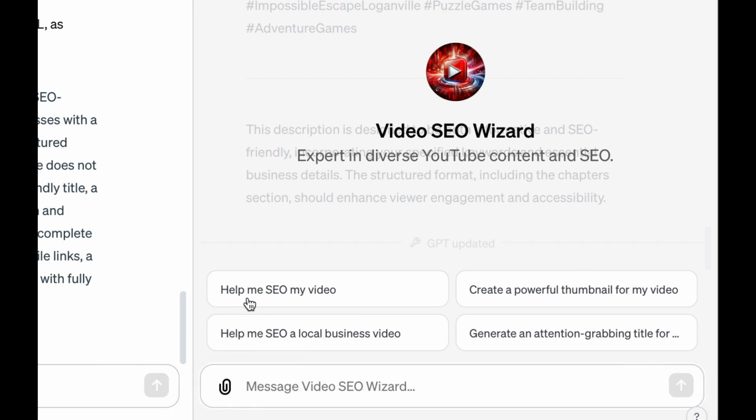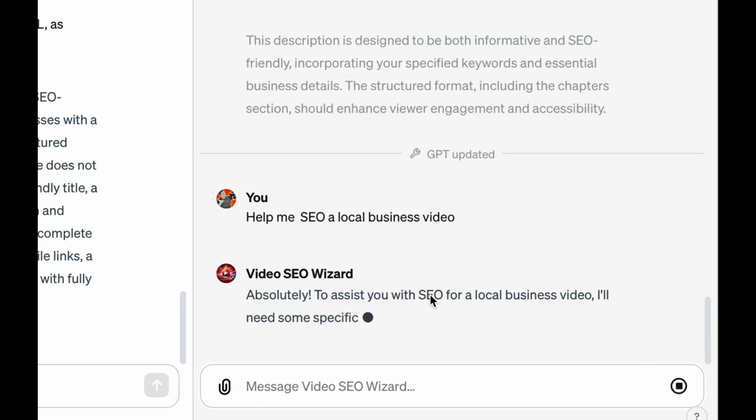But anyway, these are the more powerful of the tools here, the SEO and the local business SEO. These are mostly the same, except that the local SEO one has a lot more questions in it, and I may even adopt a few other things into there as well. Obviously, for grabbing a title you can do that here, but this is actually going to grab a title for you as well. So we're going to click on this here, and it's going to ask me some questions.